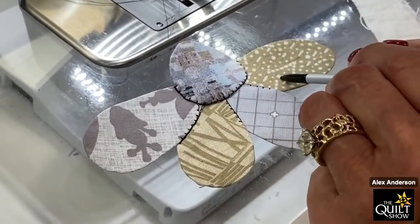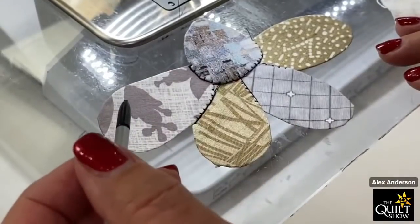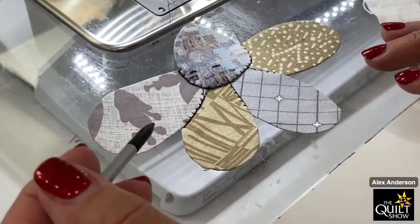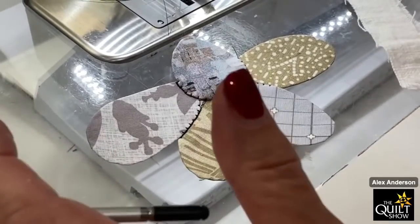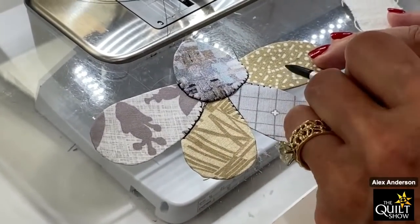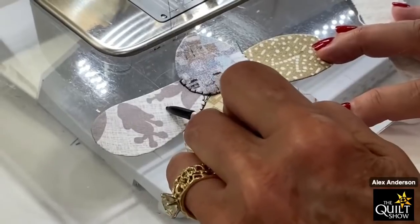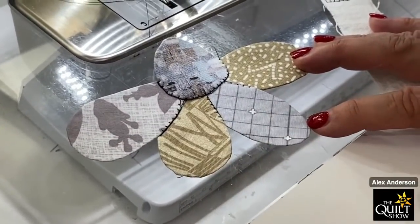If you were doing this petal by petal by petal by petal by center, you would be crying by the time the quilt is over. So you've got your work cut out for you. And I talked about how you did the centers with the different colors. I'm going to talk about the outside and what you might want to do next live.